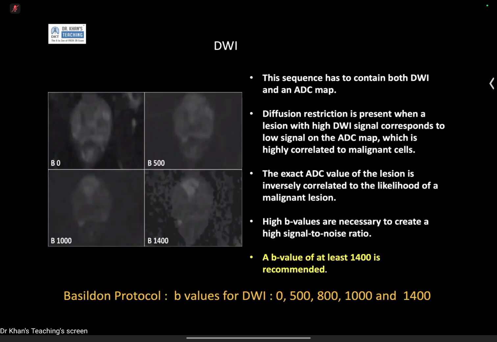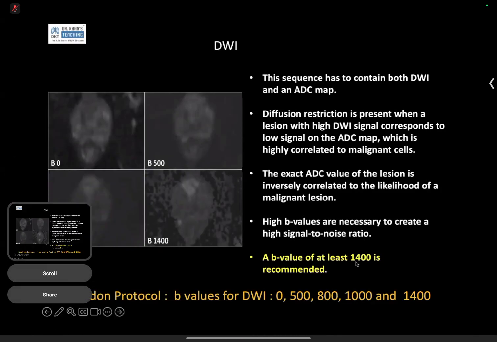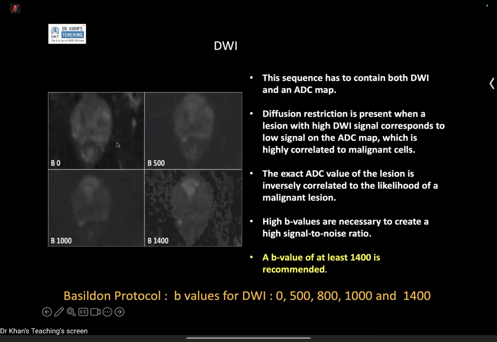As far as DWI is concerned, this is a potential viva question. Remember this. The maximum B value which is recommended for prostate is 1400. And in your department, if you are not following this, you should use B 1400. Please remember that in body imaging, when we do DWI sequence, we increase from B0 to B500. This is the protocol which is done in my department, 0, 500, 1400. Studies have told us that 1400 is the best sequence.